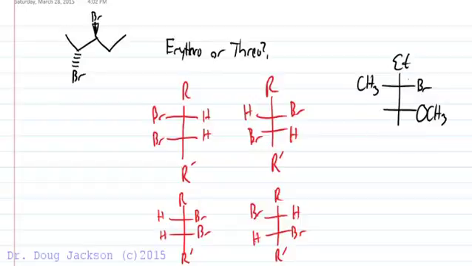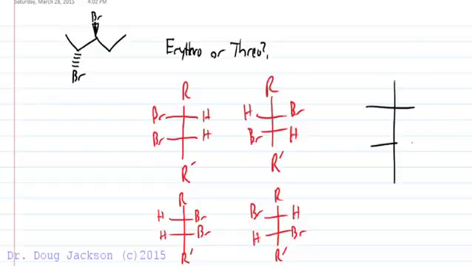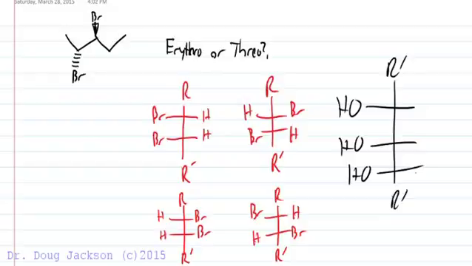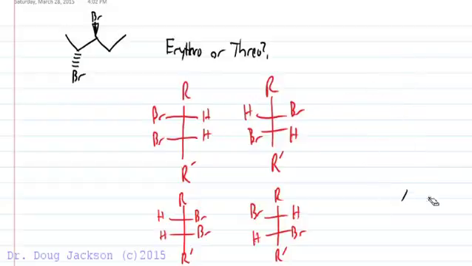Now the designation erythro and threo doesn't mean very much because all the groups are different. Originally, erythro and threo were designed for sugars, which all the way down their chain they have OH groups, and then they have their designated R groups depending on the sugar. Depending on the sugar, the stereochemistry changes. That's where erythro and threo are most useful.